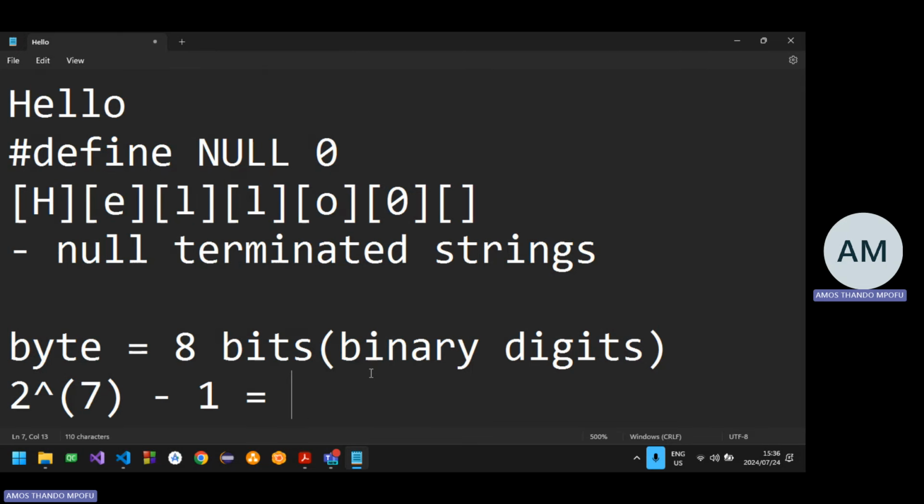Let me quickly calculate here, but I think it's 256. It depends on how you're using it: you can use negative values and positive values. When you use both, the maximum is going to be 127. In this case, since we're going to need both negative and positive, it's just going to be 127.